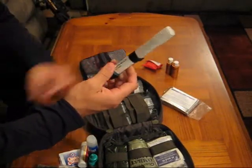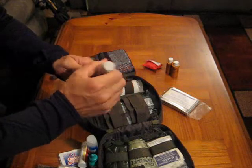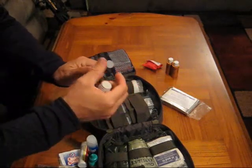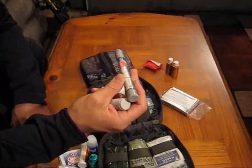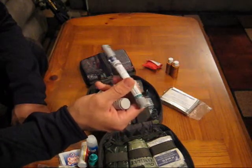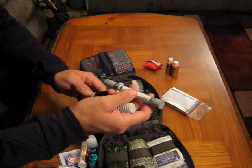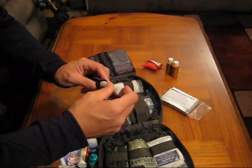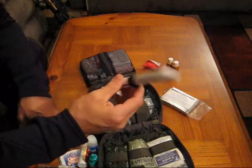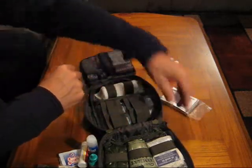In here is an EpiPen. This is what you administer to somebody who maybe eats some peanuts, or maybe gets stung by a bee, whatever the case may be. It's basically adrenaline, and this could save your life, especially if you have bee allergies like myself. So this is an absolute must that I keep in my kit. So there's that item.